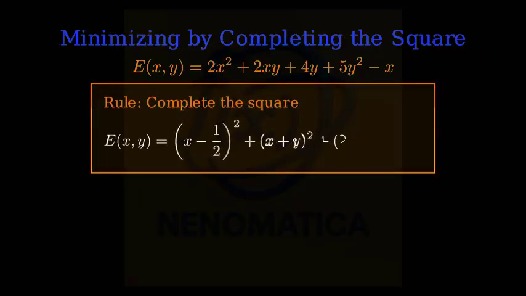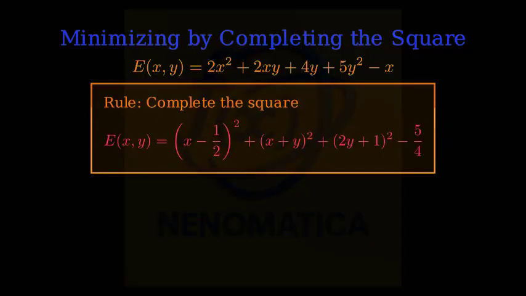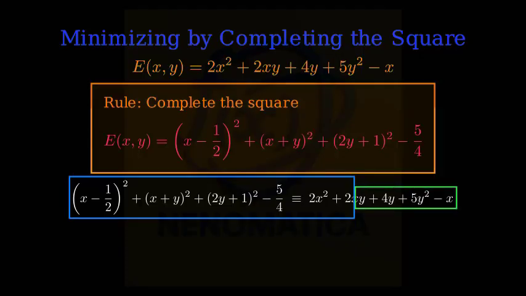Here is the completed form as a sum of 3 perfect squares minus a constant. We will color code each square to make it clear. To see why this works, each colored term expands to parts of the original expression. We will briefly expand and combine like terms to match the original expression. Step 2. The minimum of a sum of squares occurs when each square is 0. Since squares can never be negative, the whole expression is at least -5/4.